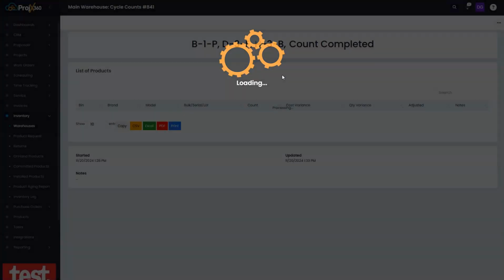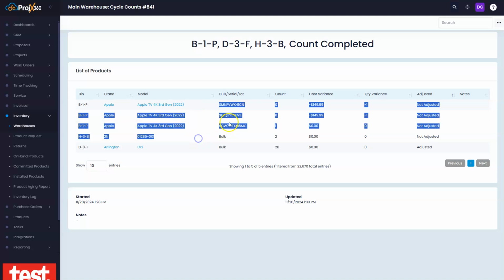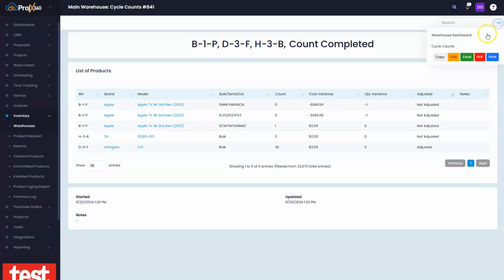Save and close count. And now you have your final record here of everything that was adjusted per this blind count. So anything that wasn't adjusted, you can go investigate. You can sort the column here. It'll give you everything here. If you did have multiple items that were not adjusted, you can sort the column to find all this. And then you can actually go up here to print it, PDF it, so you can carry on that investigation further for anything that does need to be adjusted.